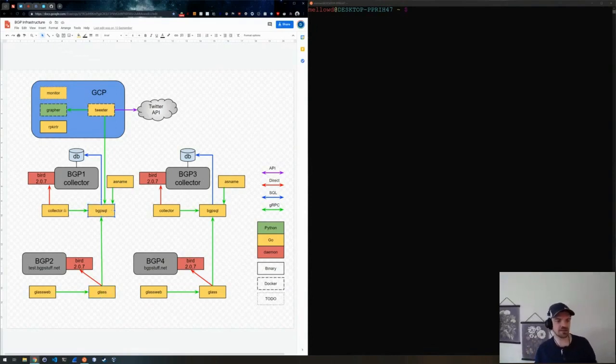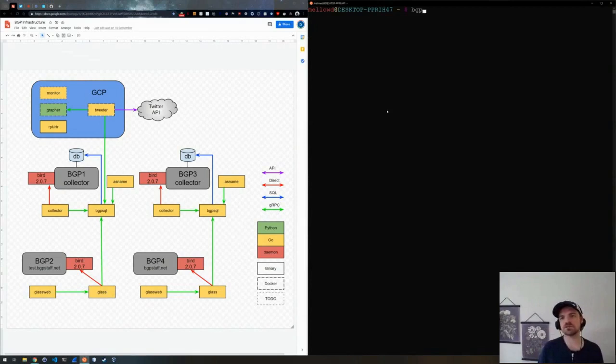Collector really is the thing that collects all my information. So every 5 minutes, this collector will do a bunch of processing, and it will speak directly with Bird, which is the BGP daemon I currently use. And it will get things like, what's the amount of IPv4 prefixes in use? What's the amount of IPv6 prefixes in use? How many ASNs are there? I'll even do things like how many /24s, how many /23s, how many /22s, and so on. So that's just a thing that runs every 5 minutes.